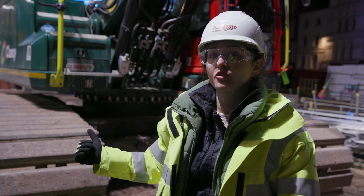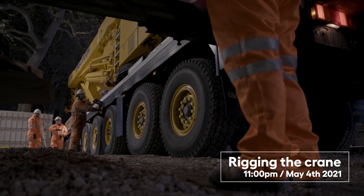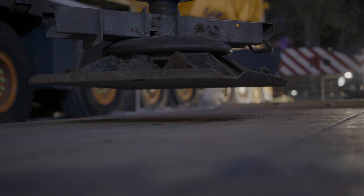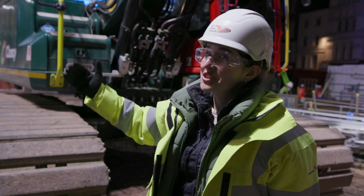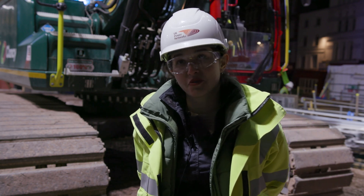The 500-ton crane will be coming in. It will set out four posts to spread its load so whatever it is lifting can be counterbalanced and the operation will be carried out safely. That will lift out the old transformer at around one-ish. Around two-ish the new transformer will be lowered in, and then the space will be emptied and made safe for the public tomorrow morning.